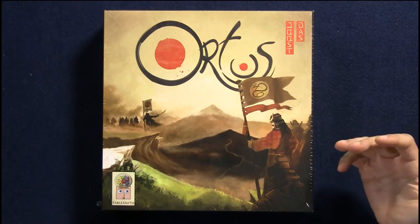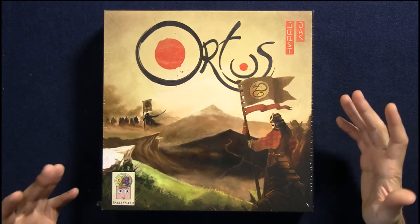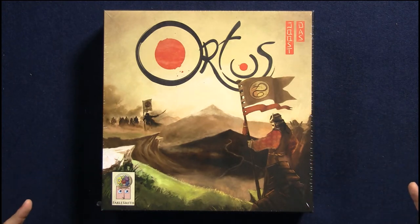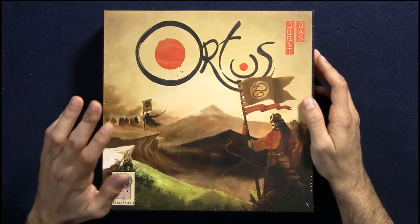With a beautiful, beautiful cover that takes care of every little detail, from the calligraphy all the way to the landscape and the threatening atmosphere that the whole thing has. It's absolutely beautiful, very, very elegant indeed, and done absolutely gorgeous. And I think the designer has really managed to get a really good art direction for the whole game.